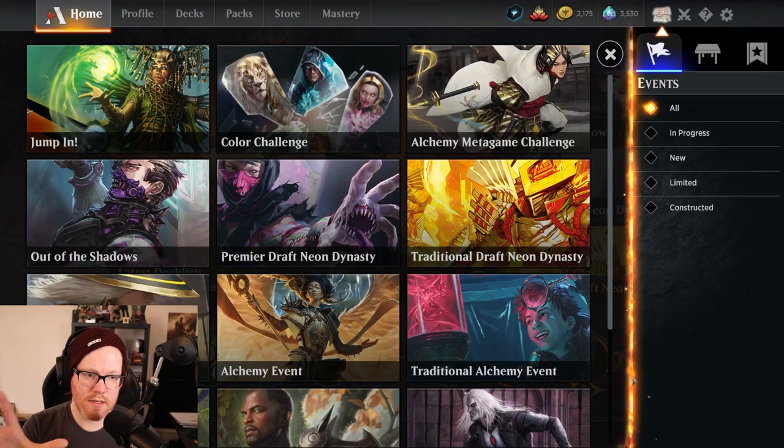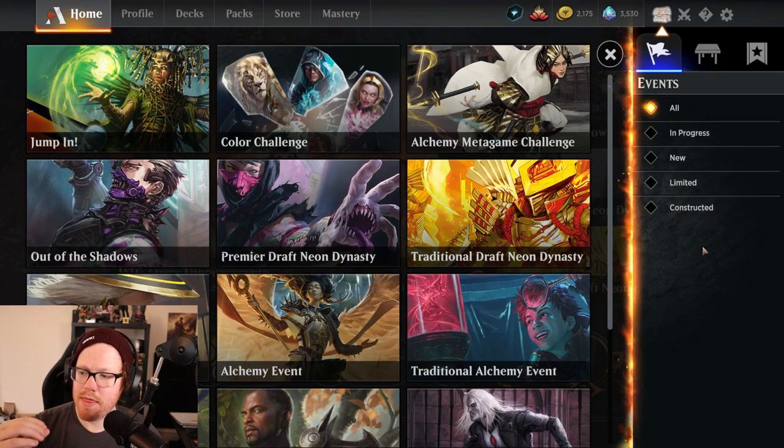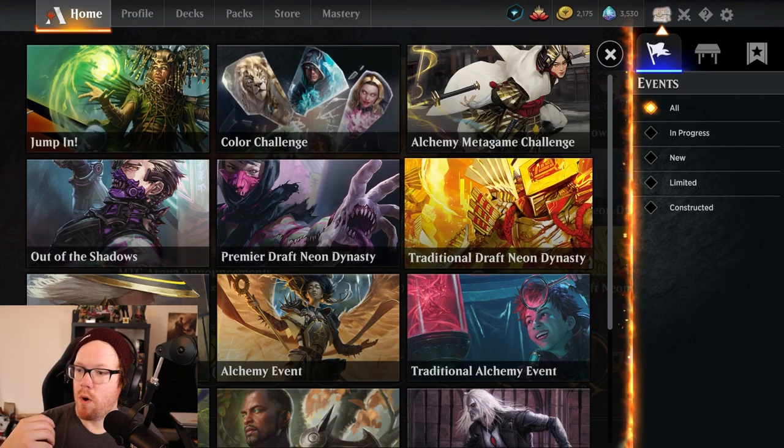Now, the next thing is what they actually did do, they cleaned up a lot of this tab. Before, when you hit play, you had this whole list of things you could do all in one. I think the one thing that would be beneficial here, and it'd be a way to help players identify things that maybe they can afford, is a possibility of what events can I play? Like, what do I have the currency for?